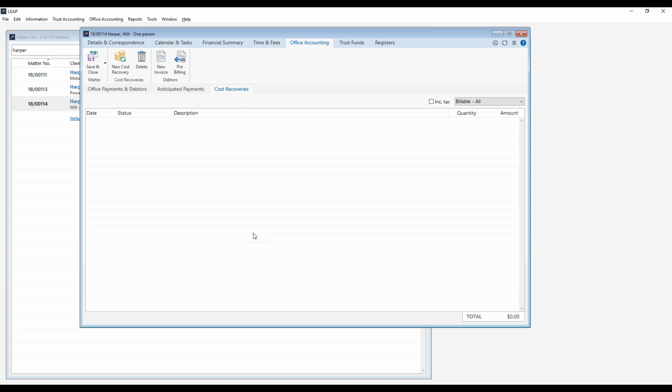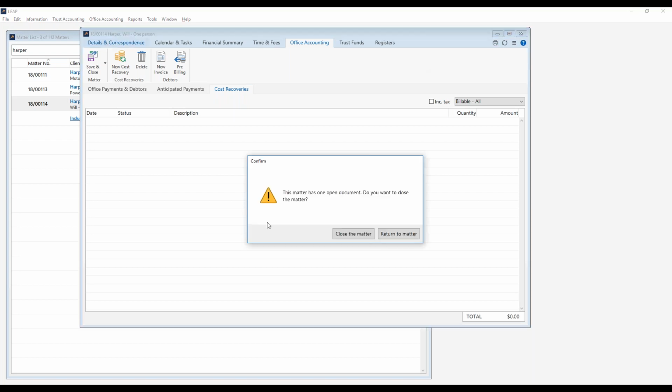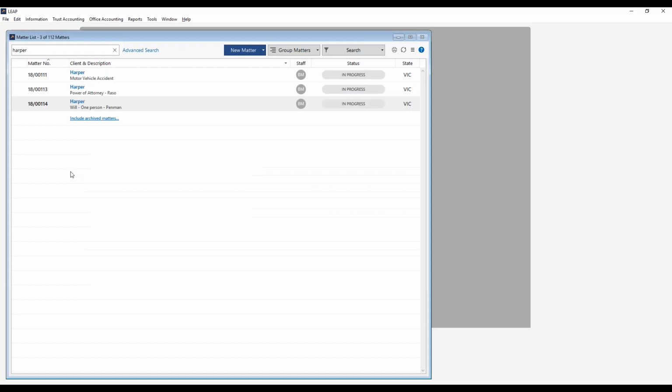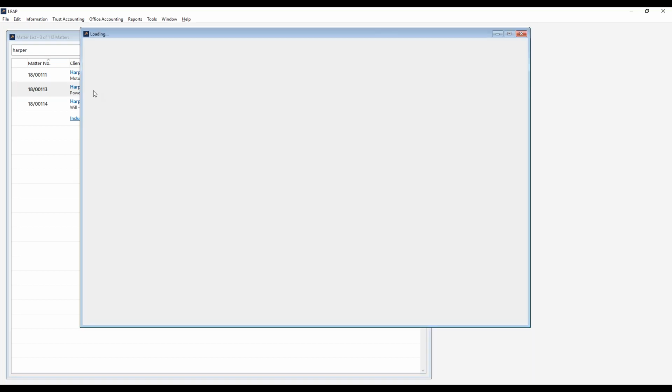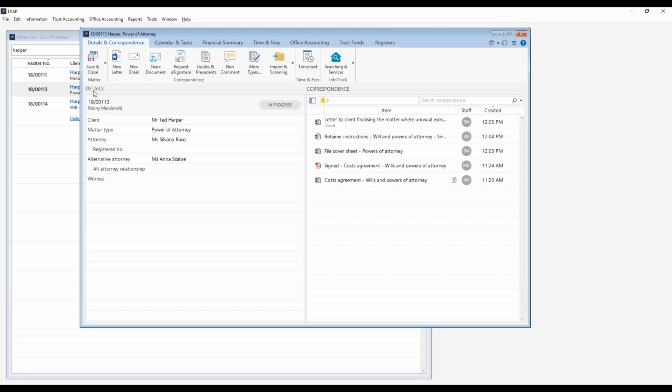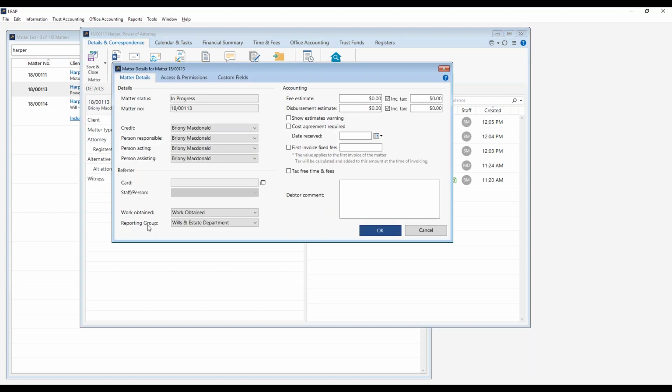The next area that we're going to look at is, close that matter, is your reporting groups. I'll go into another of these Ted Harper's matters, and if we just have a look at the matter details screen, you'll notice here there's a new drop-down menu for reporting groups.